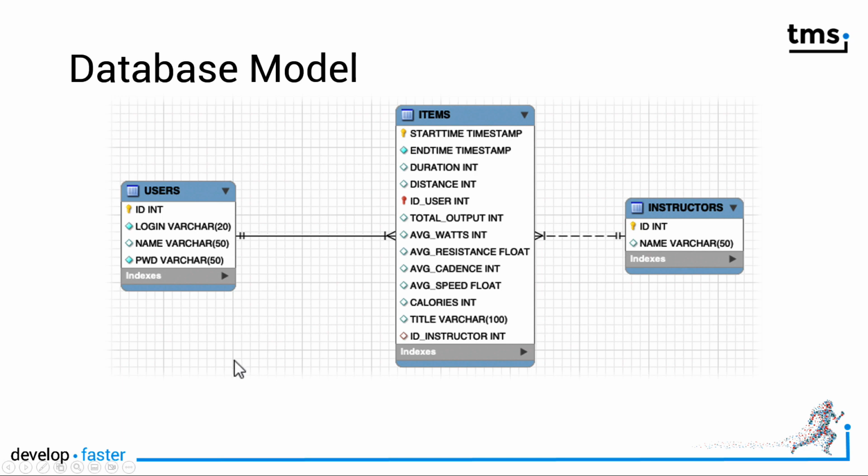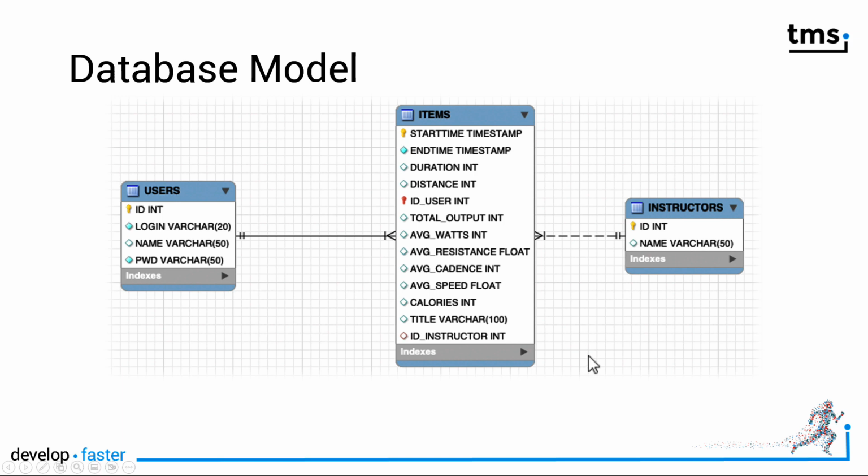And I use a system here in the United States by a big company, and they have certain instructors that you can basically book to get a workout. Of course, this is all online. I don't book a personal appointment with them. It's all online nowadays. And these instructors teach classes, and these classes are in the items table. So I take multiple classes from certain instructors, and that is exactly the relationship that we have. So one instructor teaches multiple classes, and that is exactly what the master detail relationship inside of our report will show.